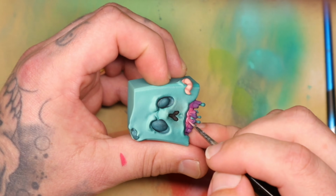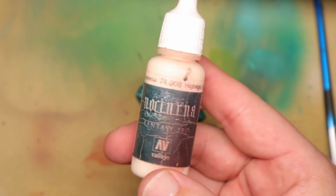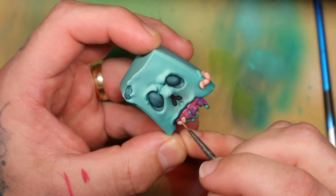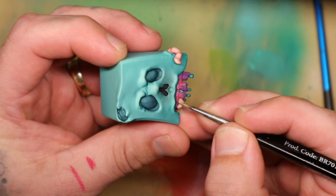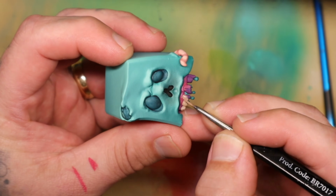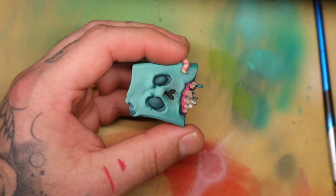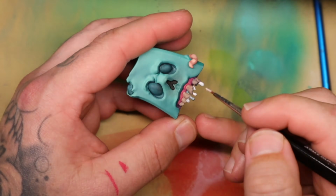To do the teeth, I mixed a white with a brown to create an almost off-white, dirty white look. This I'm going to highlight later. For the slime or drool that's coming out of his mouth, I just went straight plain pure white, because the contrast is going to be stark and it's going to be bold.